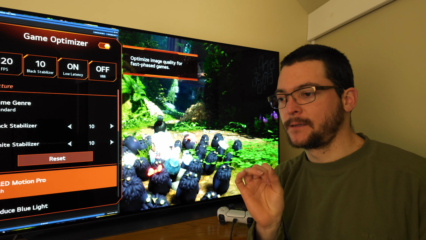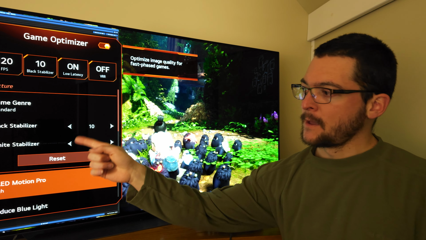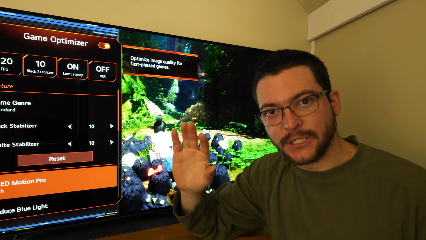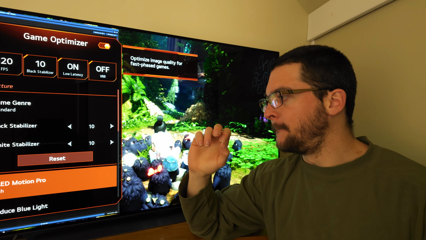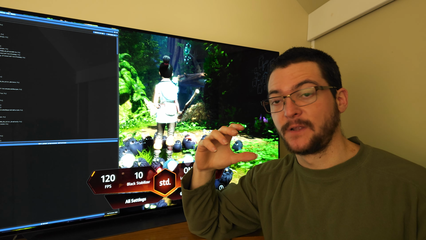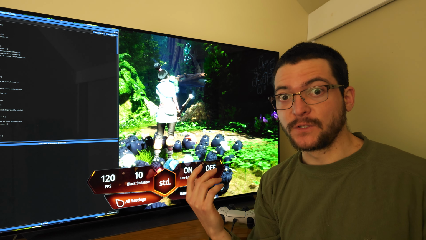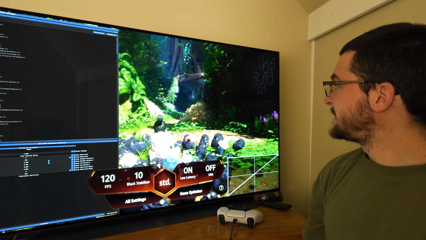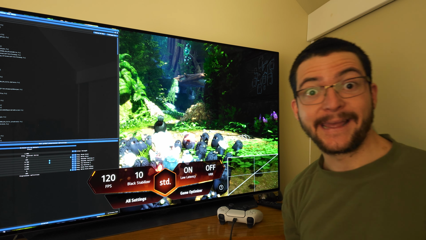They are just darker. So this OLED Motion Pro High, it doesn't crush the blacks, but it makes the blacks a lot darker. Okay? So it makes it difficult to see it sometimes. So with this preset, I can see it.